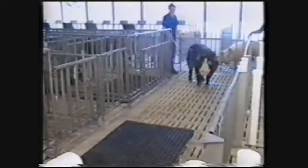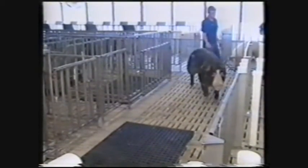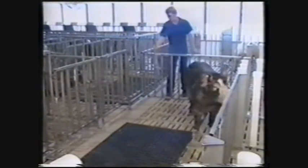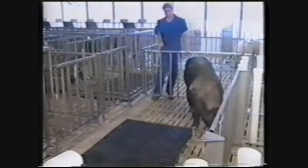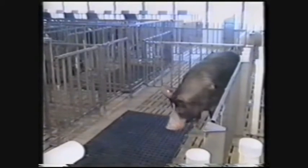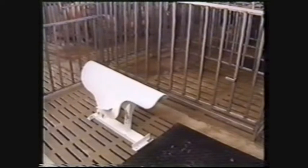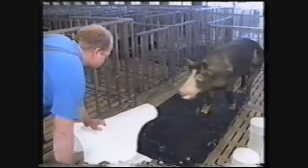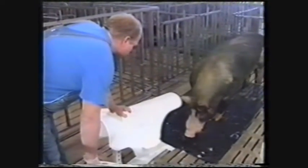Now that we have a working knowledge of how sperm is produced, we can look at the actual collection of the sperm and what to expect. The boar should be collected in a pen approximately 8 feet by 8 feet. The collection area should be free of distractions and have escape routes for the collector. A sturdy, adjustable dummy sow should be comfortable for the boar. The area where the penis is extended should be open and allow for easy access for the collector. A rubber mat is used to help provide better footing for the animal.